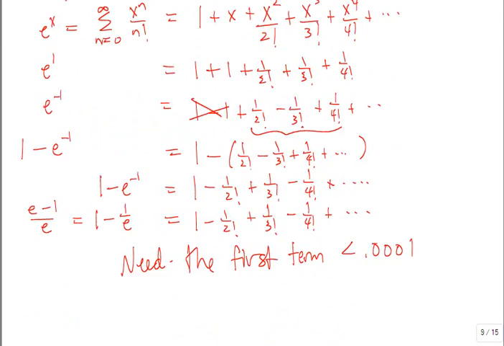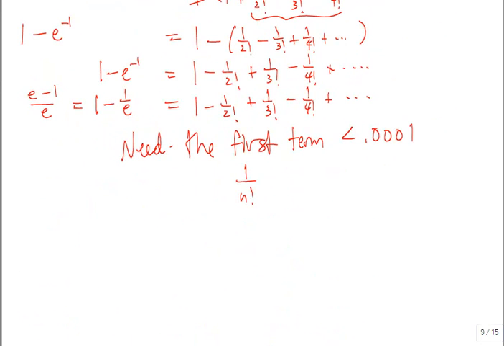And we want to know when is that less than 0.0001. And you're just going to want to use your calculator here. If you take some reciprocals, this means we're looking for when is n factorial going to be greater than 1 over 0.0001, which is the same as 10,000. So what number, when you take the factorial of it, is bigger than 10,000? Well, that would be 8. 8 factorial is 40,320. So this will be true when n equals 8.